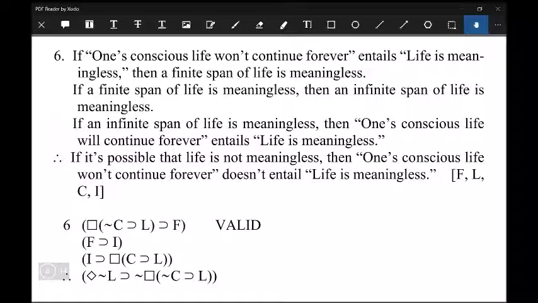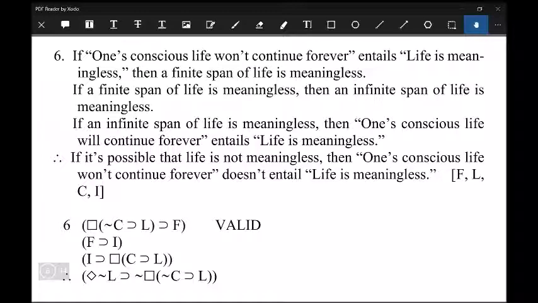If when you die, that ceases your existence. Well, I don't think so. I think that it wouldn't be as meaningful as if it goes on forever, but it'd still be meaningful. And that's what this argument is about. If life doesn't go on forever, could it still be meaningful?